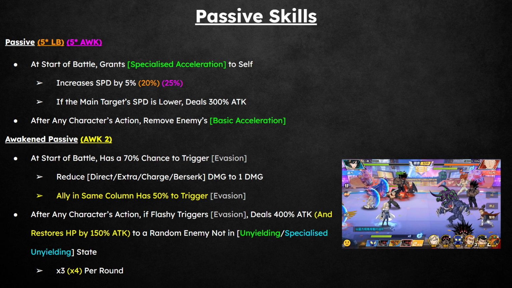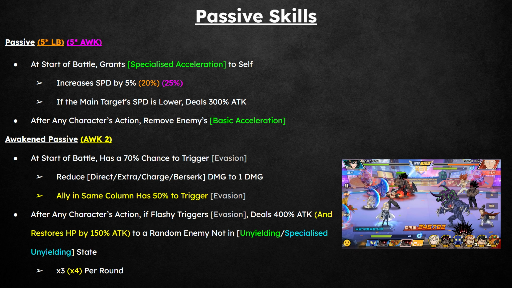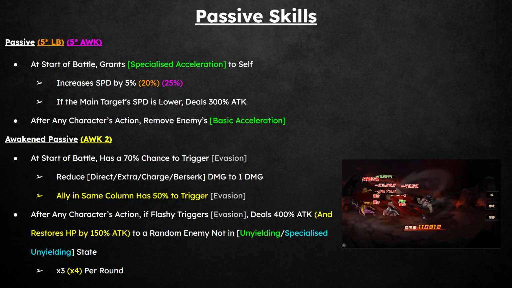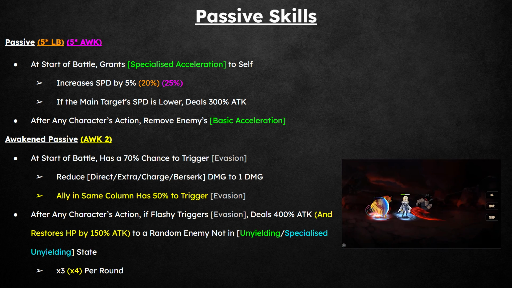If you manage to unlock his second awakening, then the ally in the same column will also have a 50% chance to trigger their own evasion. And whenever his evasion is triggered, he deals 400% of his attack and restores HP by 150% of his attack, which he can do up to 4 times per round. So his second awakening provides great utility for the ally in the same column as Flashy, which can be very helpful when going up against the current column meta characters such as Goketsu and Atomic Samurai.